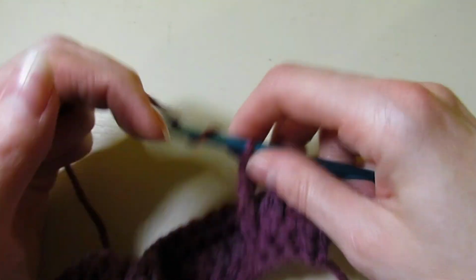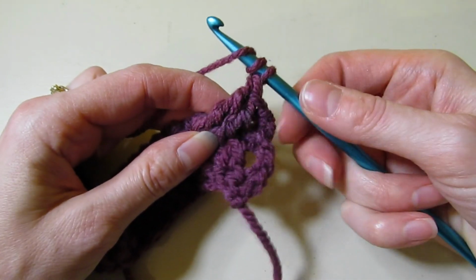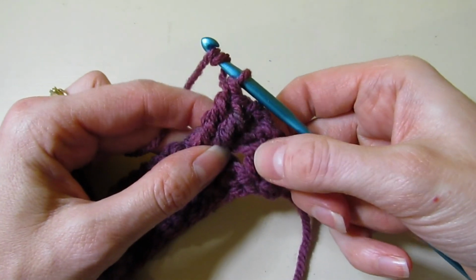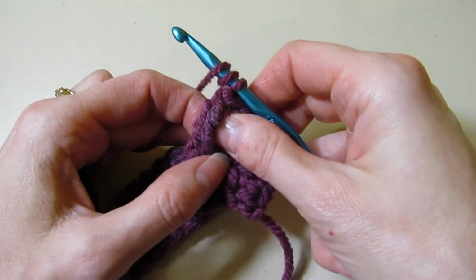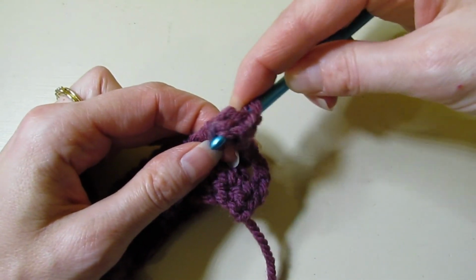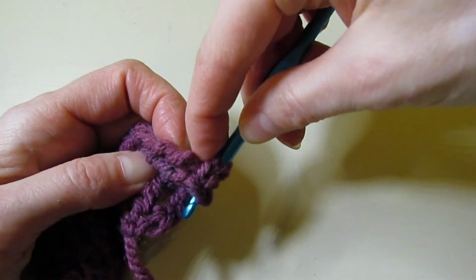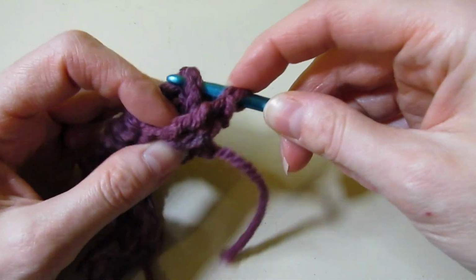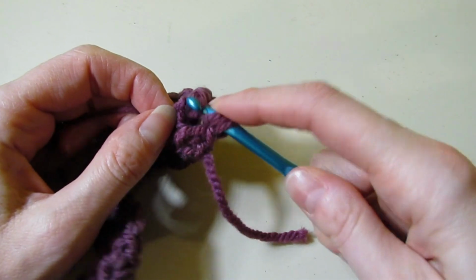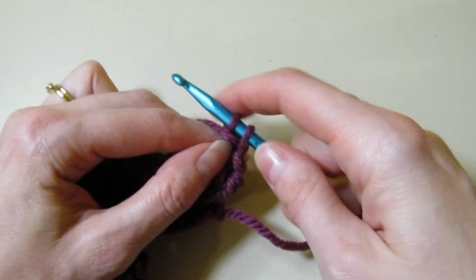So we're going to yarn over twice again, and we're going to work front post triple crochet, but we are going to work behind. So it's going to get a little tricky. You're actually going to be working around this chain 3 and then this double crochet. So working behind, I'm just going to push these guys aside. I'm taking my hook behind. Now you're going to have to wrap it around that chain 3. It's kind of awkward, but it's not too bad. And you're going to work your front post triple crochet stitch around that chain 3.